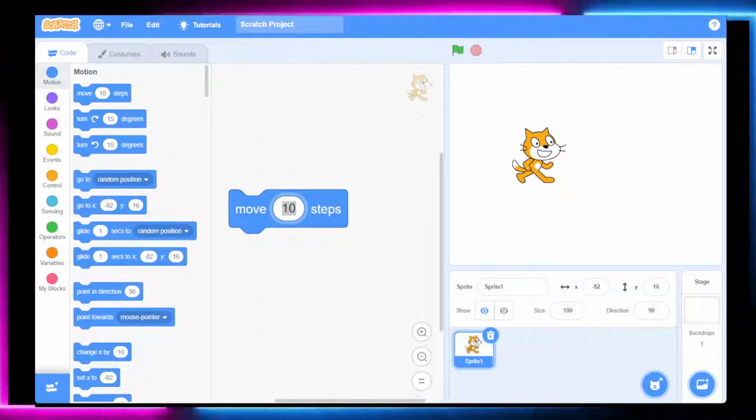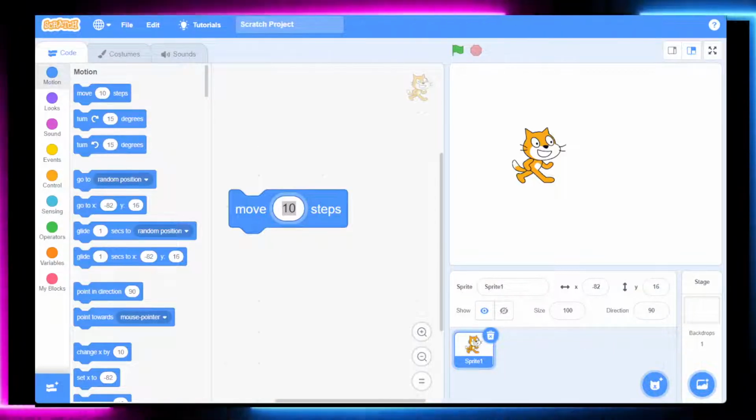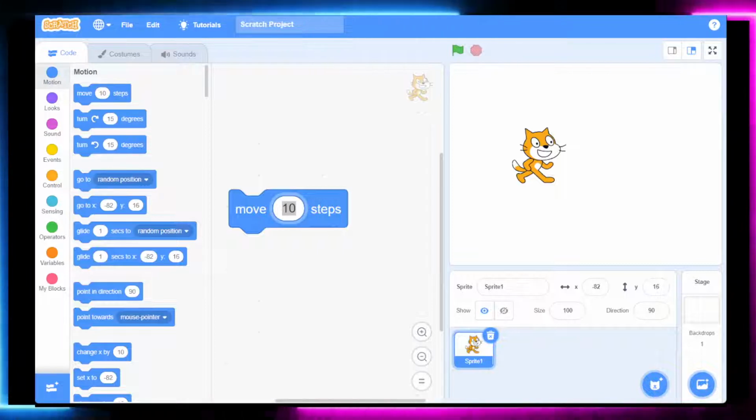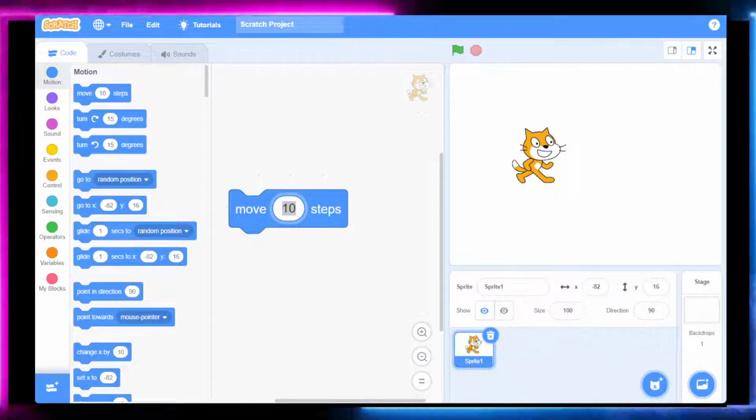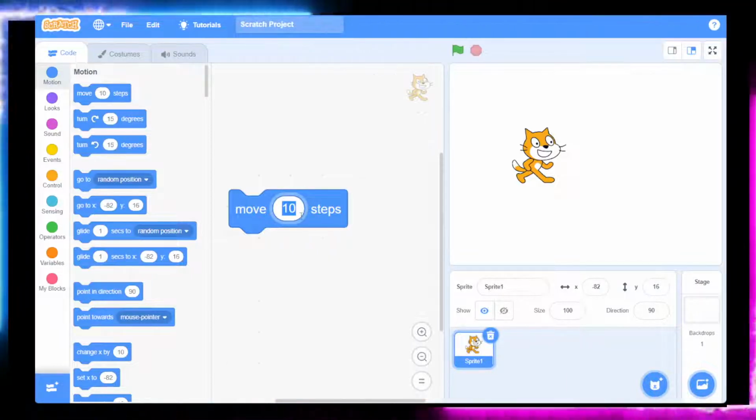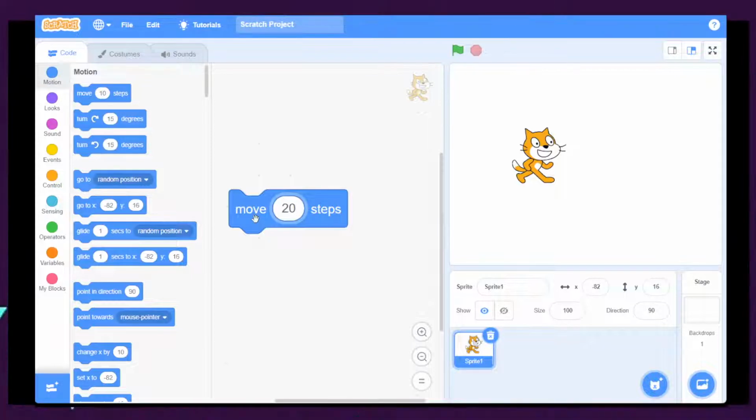Okay, nobody's saying anything. Let me drop it here. Okay, I'm going to be putting 20 steps. You can see move, and I put 20 steps.